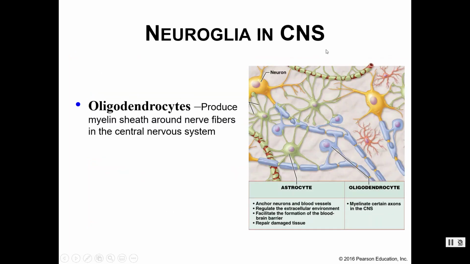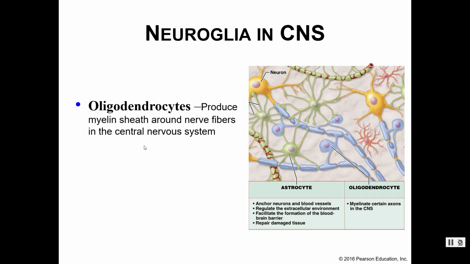Okay. Next, oligodendrocytes, which again is another hard word to say, but it does something important. It produces the myelin sheath that you find around nerves within the central nervous system. Now that doesn't mean a whole lot to us quite yet because we haven't talked about what the myelin sheath does. And we're not really going to talk a lot about it right this second. We are definitely going to talk about it, but right now we're really just saying that oligodendrocytes make myelin, specifically in the central nervous system.